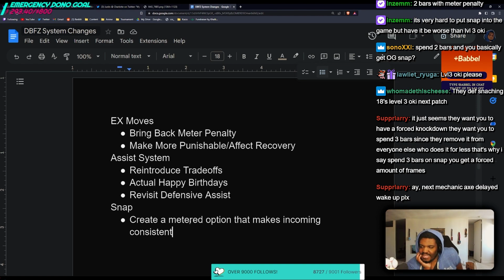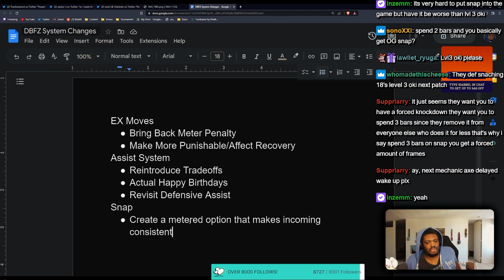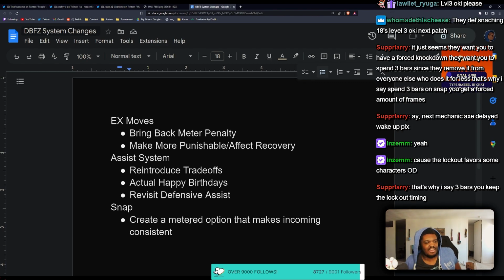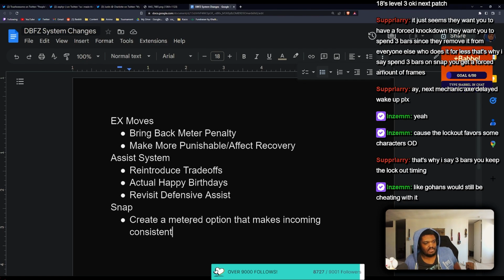I think if you make it like this, you probably don't change the lockout. Do you change the lockout if you make it 2 bars? I actually don't know. You could. You probably do. You probably still make it 4 seconds. And then it's fine, because then you get one guaranteed mix-up. Right? That's what we're trying to create here.